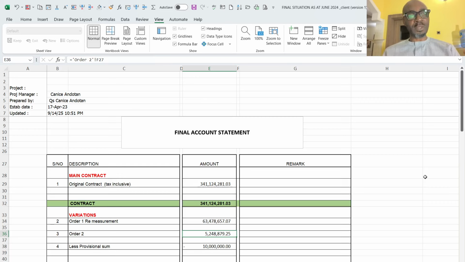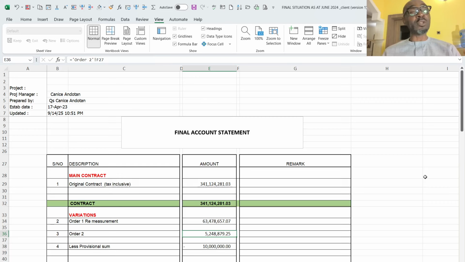So this provisional sum has to be dealt with. Either during remeasurement the full scope of the job has been captured, then the provisional sum will be negated. And if it is expended, records of the expense have to be kept for proper accountability.